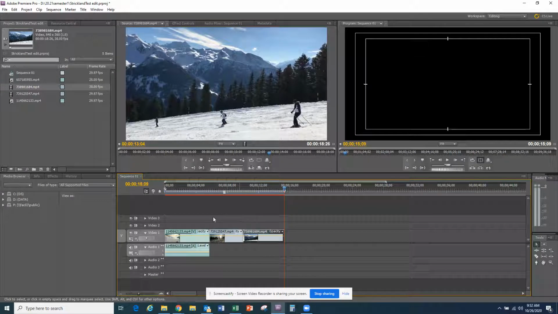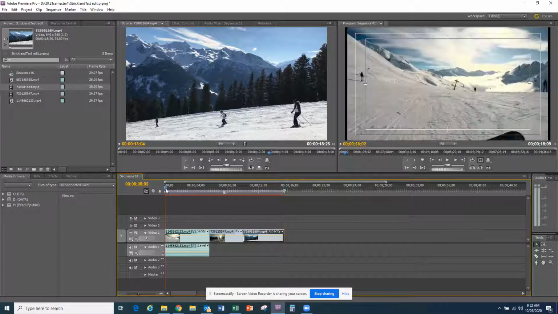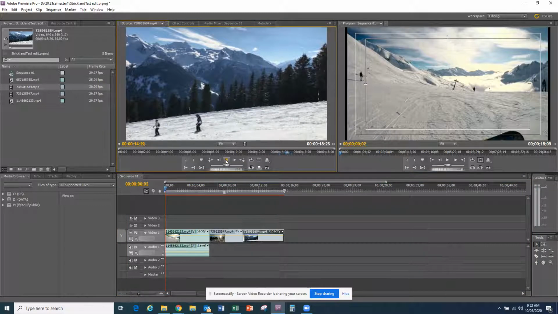Okay, so I've edited 3 clips together. I'm not worried about sound. We're going to go over that and how to put sound in. My video starts here, and my video ends at approximately, there's 16 seconds on the timeline when you look at my mouse. So I'm going to play my video from here, and notice you have a counter on each clip, and you have a counter on your timeline down here.